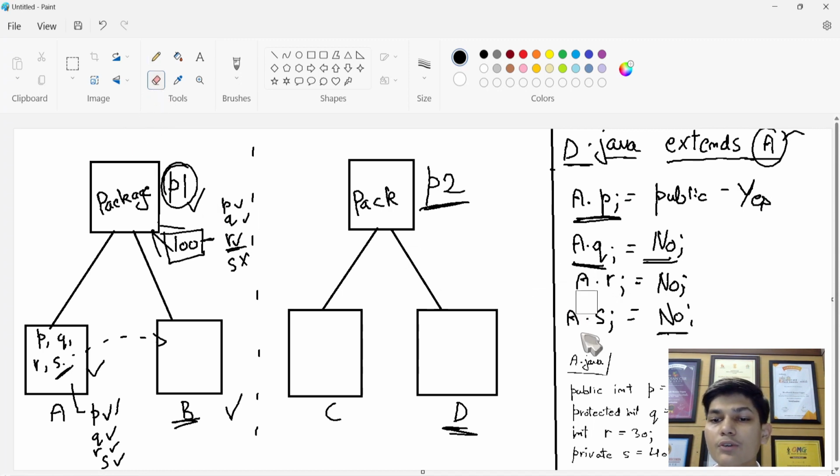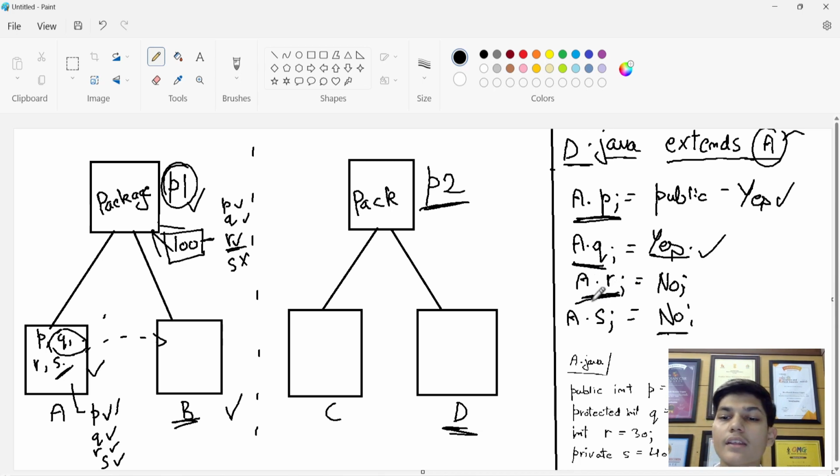Now, can we access Q? Q is the protected one. So yes, it can also be accessed. Why? Same property, that it is the subclass for A, in which the Q is defined. So if Q is defined within the superclass, then definitely it can be accessed by the subclass.